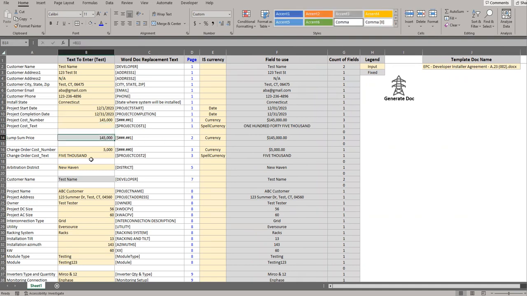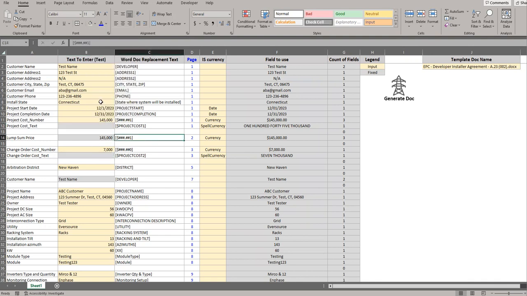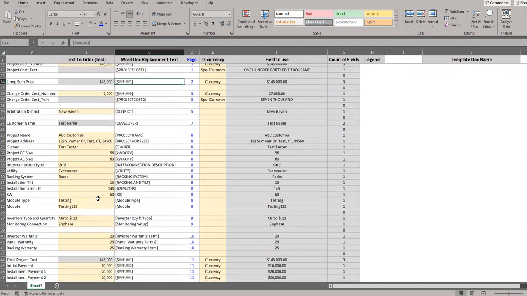Similarly for this one, if there is any other tax like this one, if you don't want to see this, you can always delete this 5,000. Let me write down a 7,000 number and you can see, so this is also automated, so you can delete this. What I'll do, I'll fix this cell as a gray so that you can see that these are not the cells which you want to update. All right, so all of these are done.